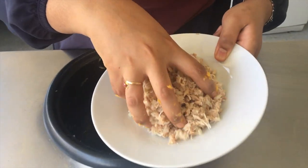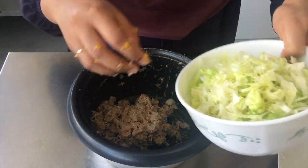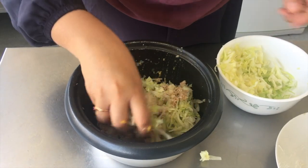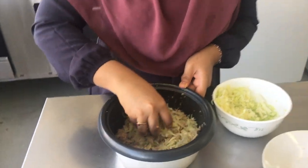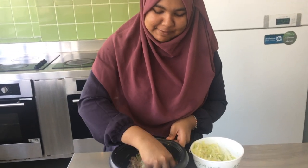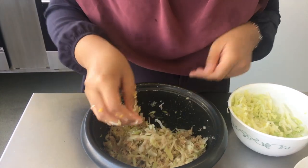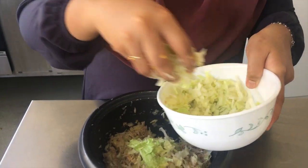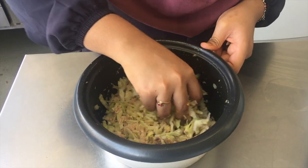Now we're going to mix the other half and put in the Masuni here. We're going to use the lettuce — so refreshing! We didn't put any oil in this, so it's quite healthy. What was your favorite memory of eating Masuni? My mother always makes such yummy Masuni — I always miss her when I make it. There should be a balance of tuna and leaf, so we're not adding all of it — just a bit more. The ratio is very important. Everything in moderation.